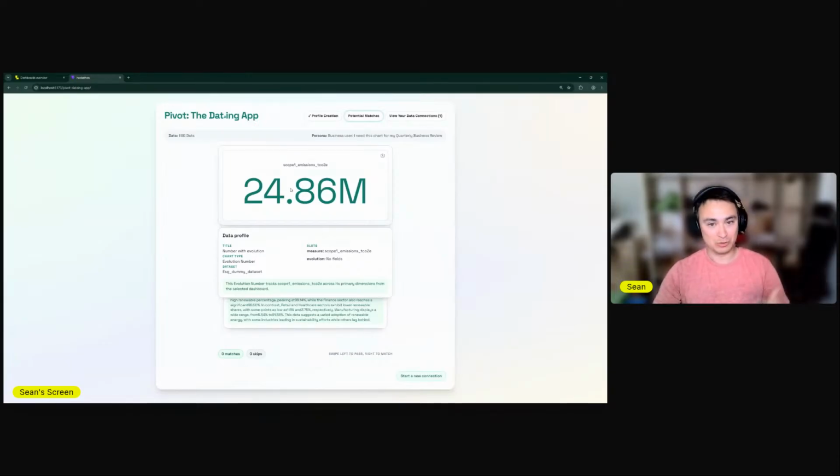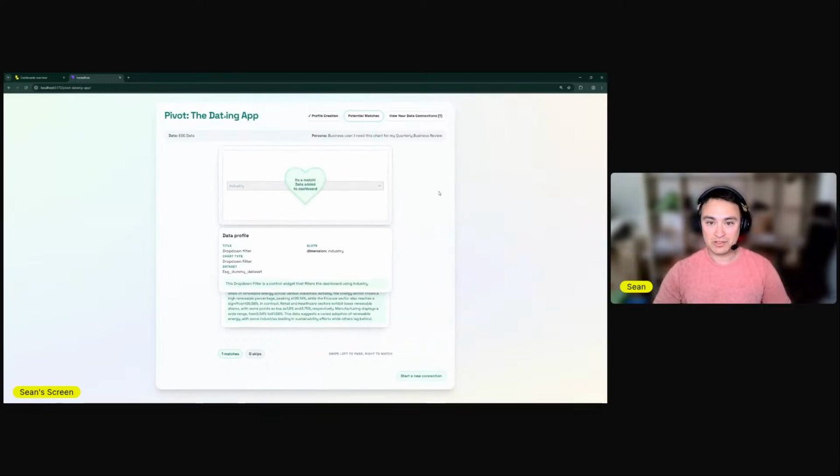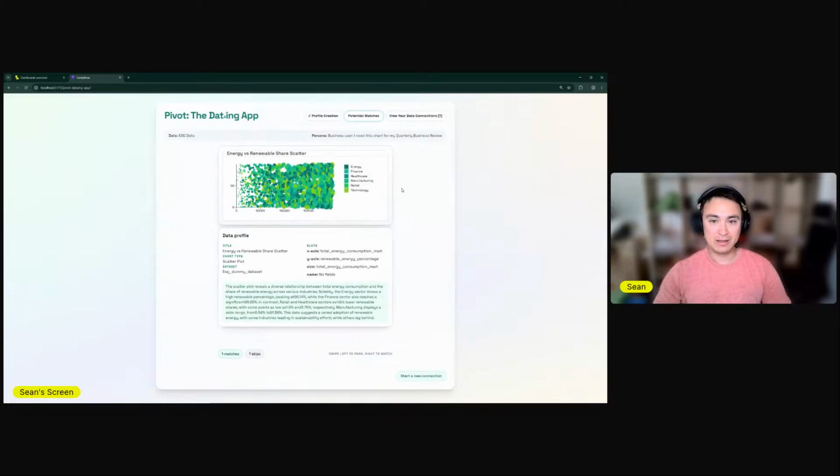And the idea, similar to a dating app, is you can swipe if you're interested. Okay, it's been added to my dashboard. Swipe left, I'm not interested. It won't be added. So I'll just quickly, you'll notice that these are live items. You'll see the tooltips popping up. It's not like an image. It's live created. It's a live chart.